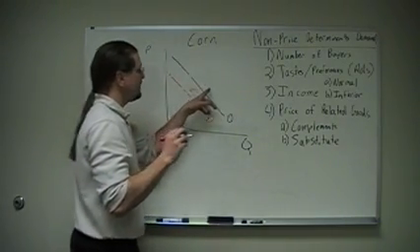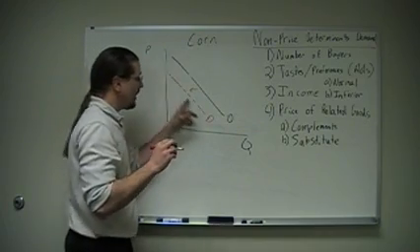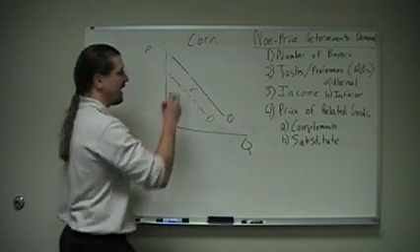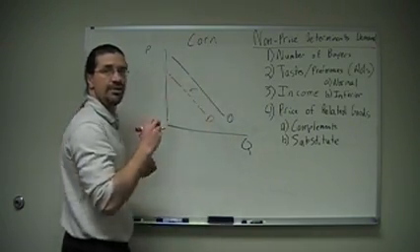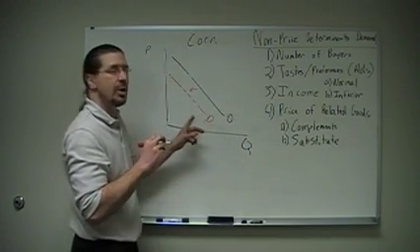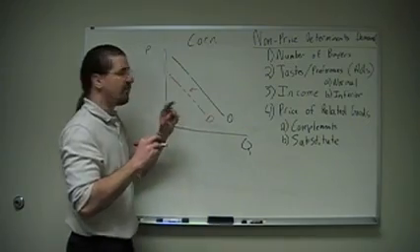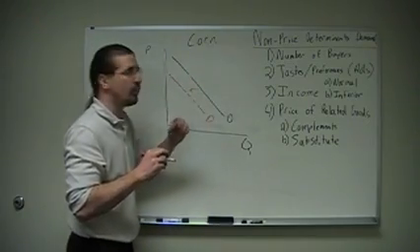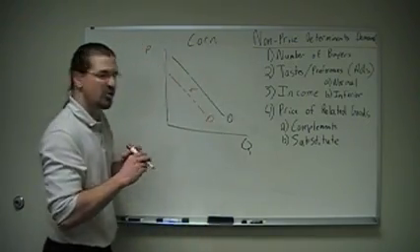So when we have a decrease in demand, the demand curve shifts to the left. When we have an increase in demand, it shifts to the right. All right? The basic format doesn't change, the shape of the curve, but where it's positioned moves right or left when these non-price determinants change.